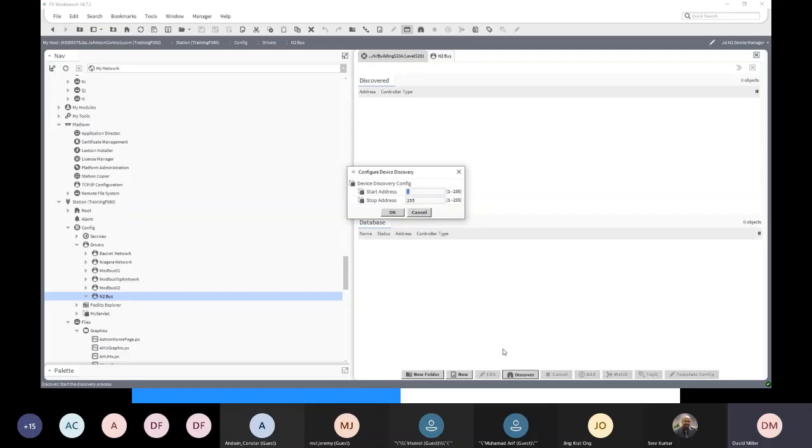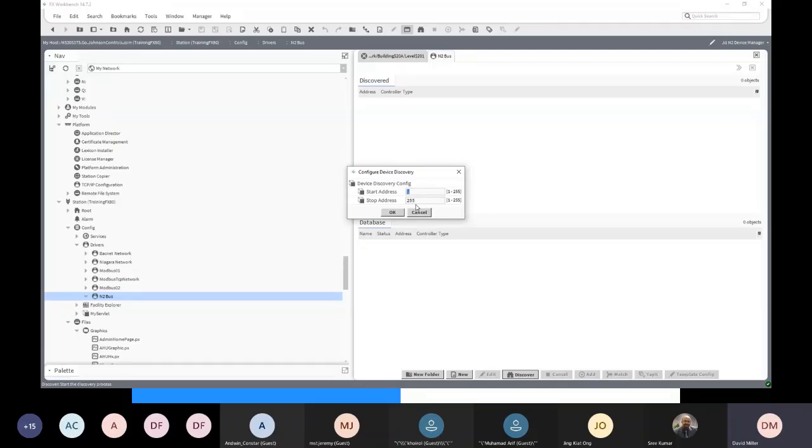And what that will do is it'll go out and poll each of these addresses from 1 to 255. And if there's an N2 device out there, it'll reply back with its device type.